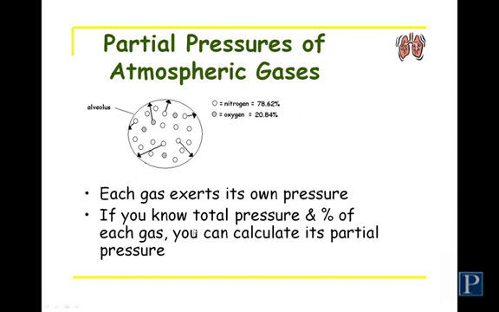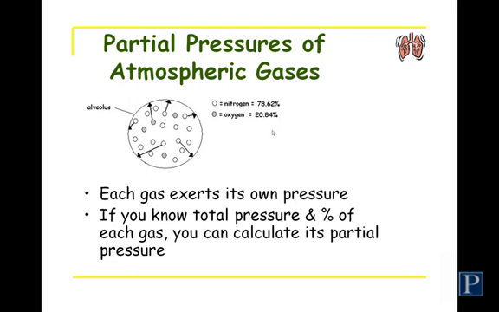You can determine the partial pressure of a gas if you know the relative percent of that gas in the mixture of air. Well, it so happens that the majority of the air that you breathe is nitrogen. Nearly 79% of the air that you breathe is composed of nitrogen. Nearly 21% of the air that you breathe is oxygen. So let's try a math question.